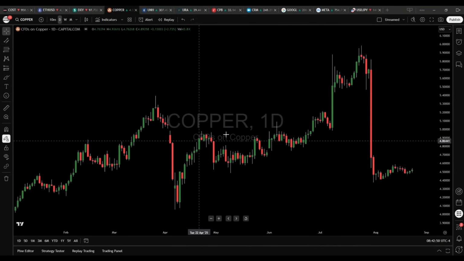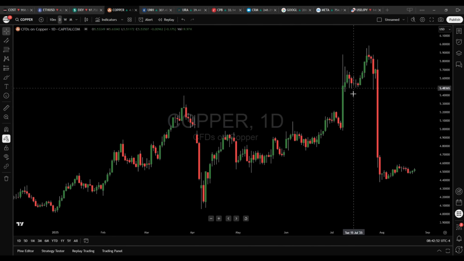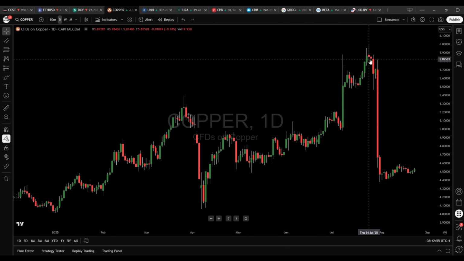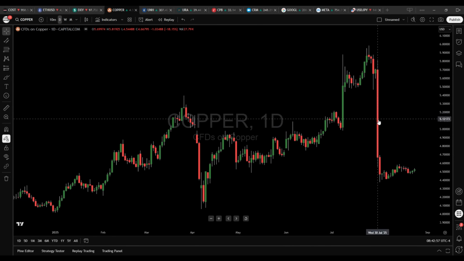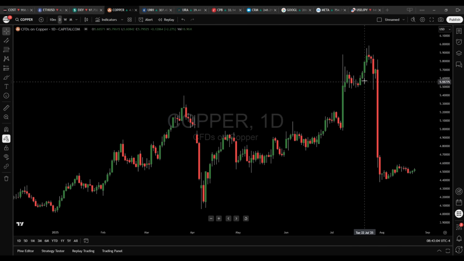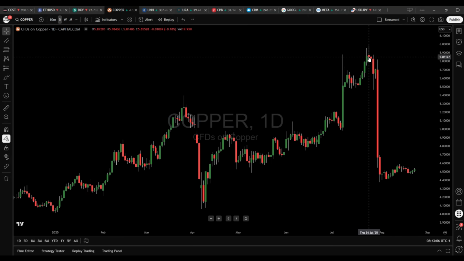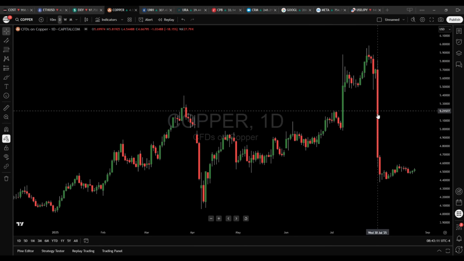And what we see is copper had that big pop to the upside on the back of potential tariffs, and then the tariffs turned out to not be as bad and copper collapsed. Now, one of the things to take note of here is that on the daily chart, the collapse on copper was much bigger than the push to the upside on the back of the threats of extreme tariffs, right? And so right off the bat, that tells us something about weakness in copper. And really, you can extrapolate that out to understand what that could be telling us about the domestic US economy slowing as well as the global economy slowing.